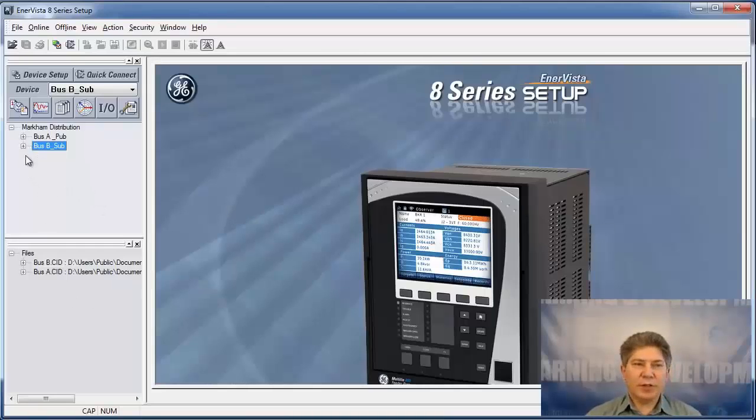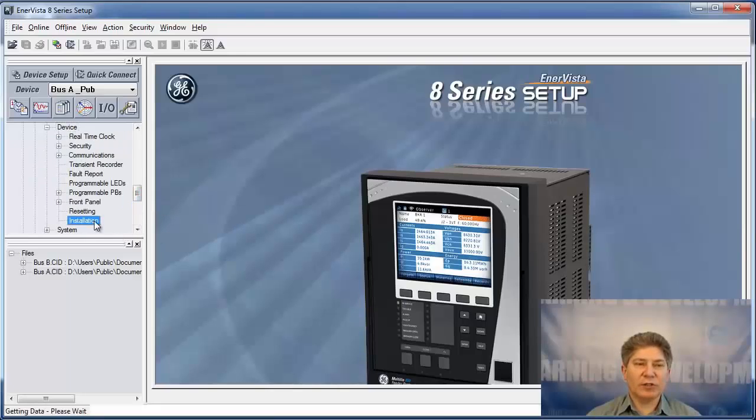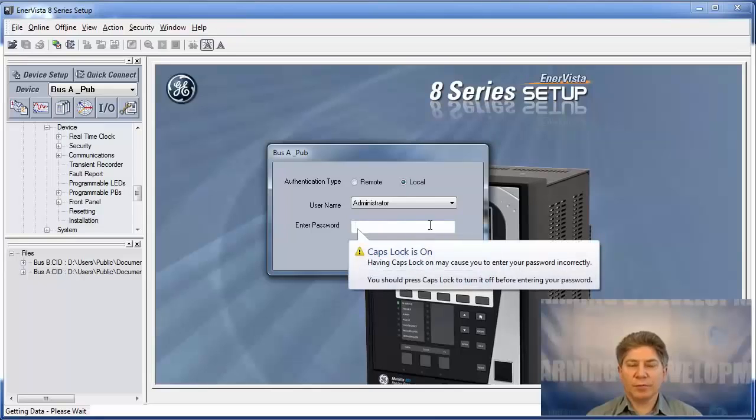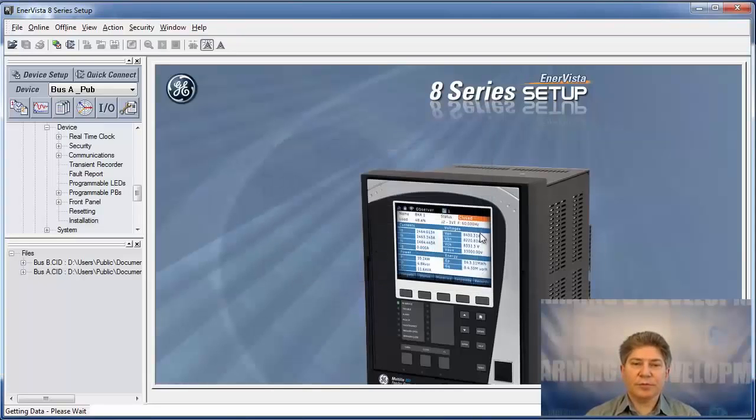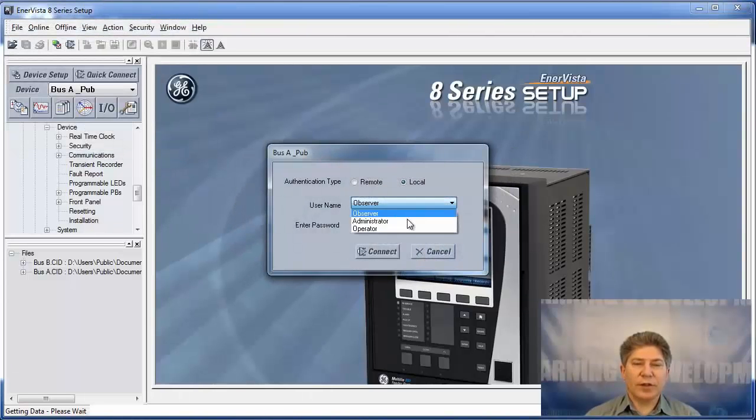Alright, the first relay has rebooted. Let's go back to the device screen so we can change it from not program to program under the installation screen. Sorry, we'll log in as an administrator. Password is 0. We'll connect. Okay, let's try that again.